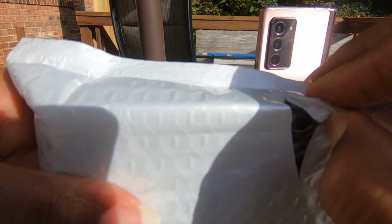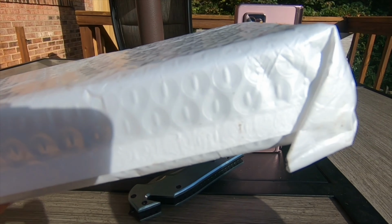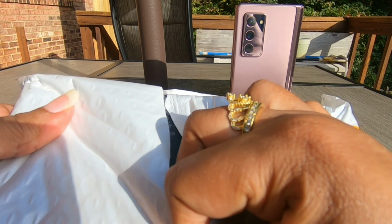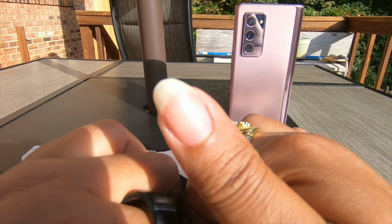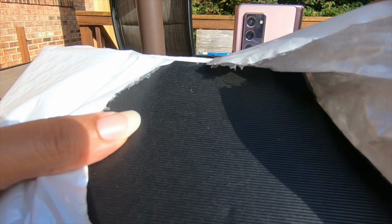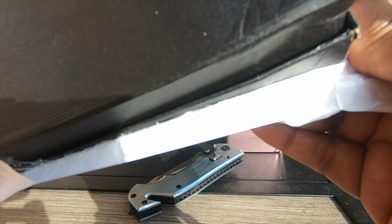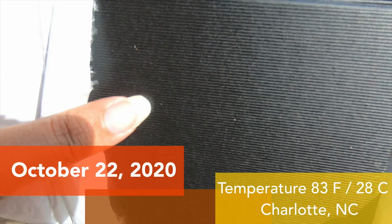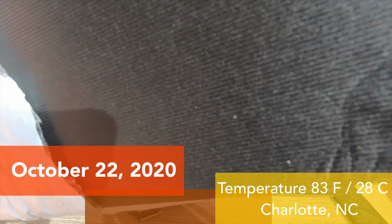Well, can you imagine that? I might not even need my unboxing knife. This case looked like it's been partially opened already. It had a little rip and I just kind of extended that. So I don't even need my unboxing knife. I probably could have left that in the house. Speaking of which, I'm doing these unboxings outside because it's still nice. Even though it's fall, it doesn't feel like fall. Man, it's nice out there.